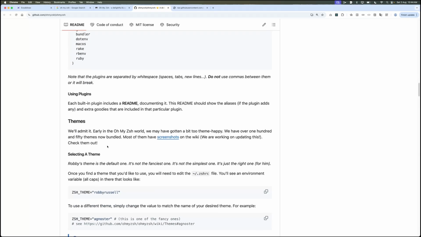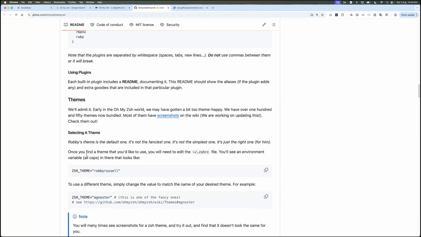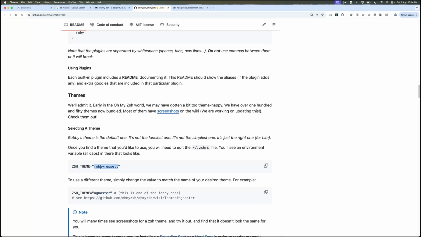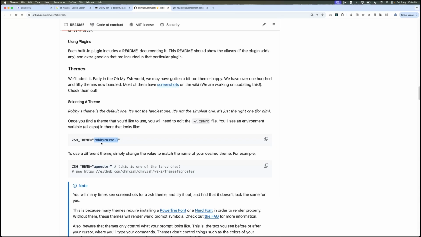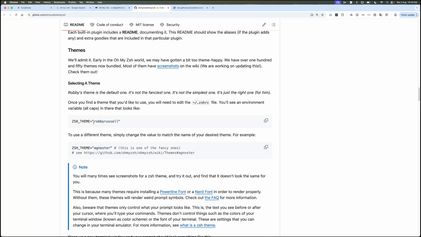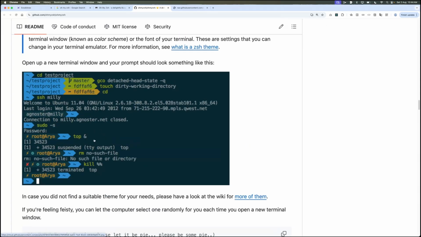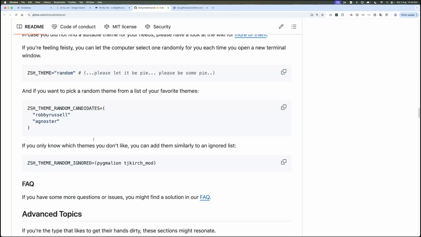Now with this, if you want to make your terminal a little bit prettier to look at, you can also set themes. You can check out the list of themes and use those ZSH themes. All you have to do is go back into the .zshrc file and set the theme name. You save it, restart your terminal, and you'll start seeing the theme. As you can see here on the screen, it might look something like this, or if you change the theme, it will look a bit different. You can simply experiment with it, and whatever theme you like, you can use that.